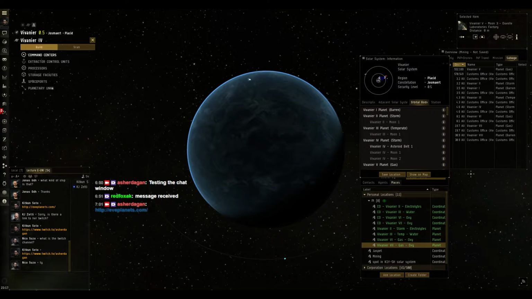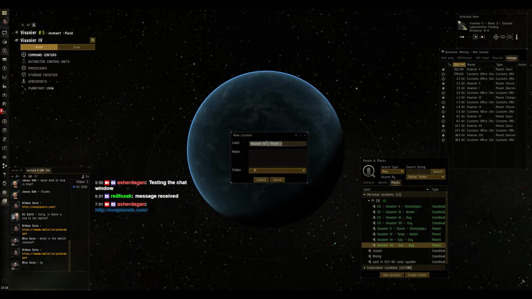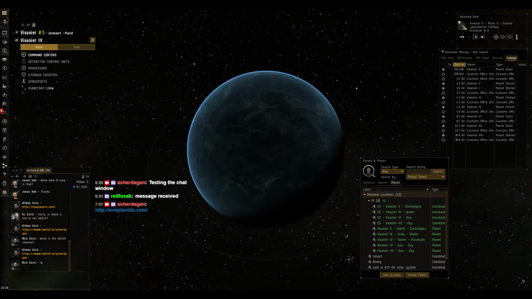Now, how you save your locations is entirely a personal choice. How I save mine is I'll put the planet name and number, what type of planet it is, and what I'm producing on it. And then I will also save the custom office with CO for custom office, the planet name, and the final product. This lets me very quickly, when I'm pulling stuff off my planets, know exactly where I need to go and what I need to get when I get there. At this point, I don't need the planet list open because I am here. So I've named it Planet 4 Storm Plasmoids because plasmoids is the product I will be removing from this planet.